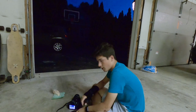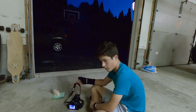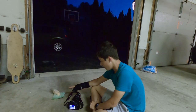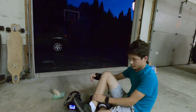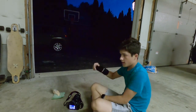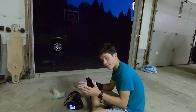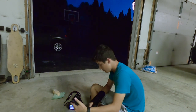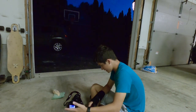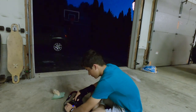That's what matters. Okay, so I'm gonna have the camera on the ground, and I just realized I didn't really explain fully what I'm doing. So I'm gonna put the powder on the ground, and then I'm gonna use my shoe and kinda kick it a little bit, and maybe it'll poof out and make the explosion instead of it being in my hand. So we'll see how it turns out. It's a little bit of a cliche type of thing, but it'll probably look cool.